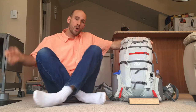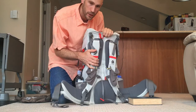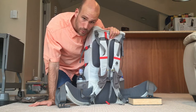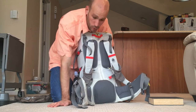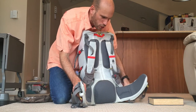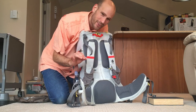On the topic of fit and sizing: it fits me pretty well. I was a little worried because it only comes in one torso size — small/medium, 16 to 19 inches — but at six feet tall and 175 pounds it fits me fine. For the hip belt, I went with the medium-large, which is advertised for 32 to 35 inches. It's a little big on me; I've got it cinched almost as tight as it can go, so I might exchange it for the smaller hip belt. If anyone is looking for a medium-large hip belt for the Sierra Designs Flex Capacitor, this might show up on eBay soon.